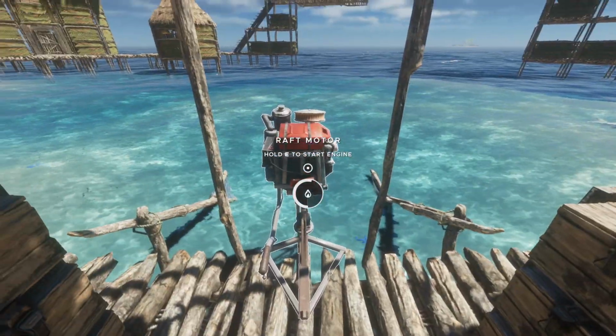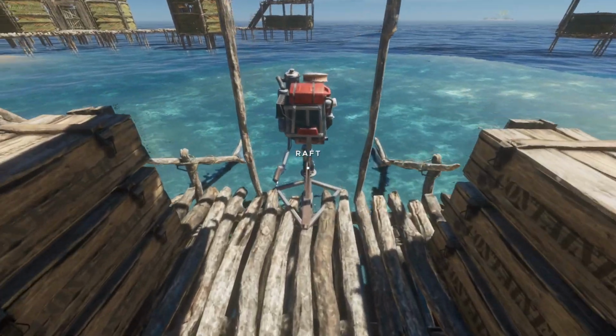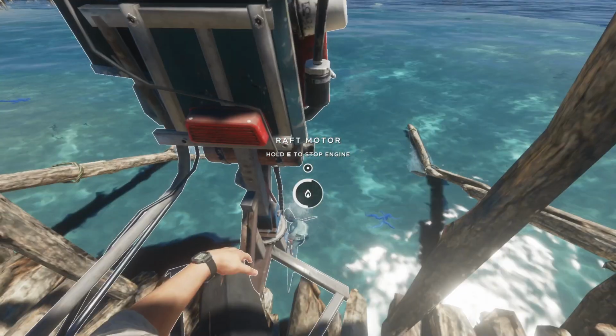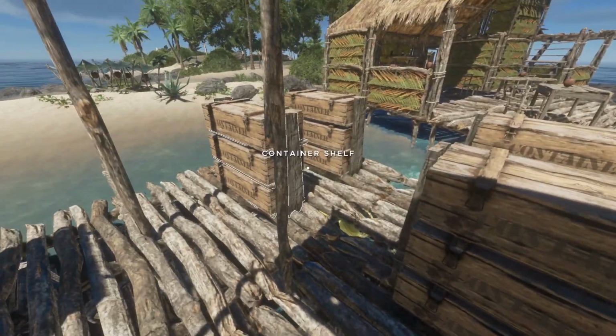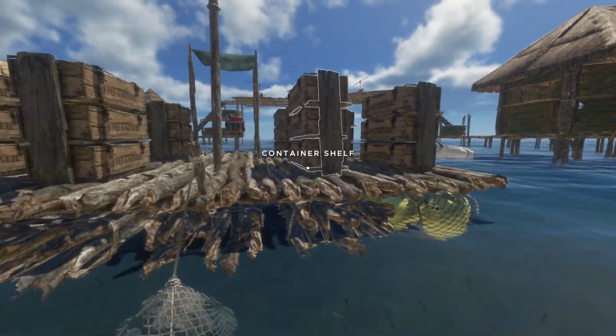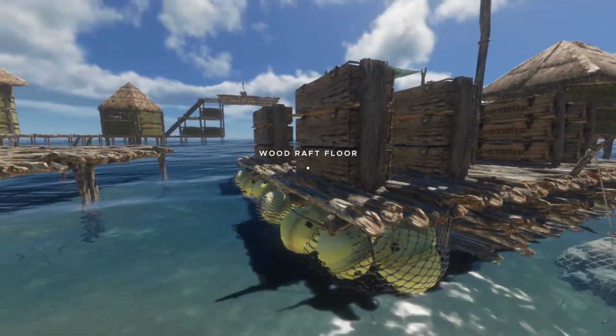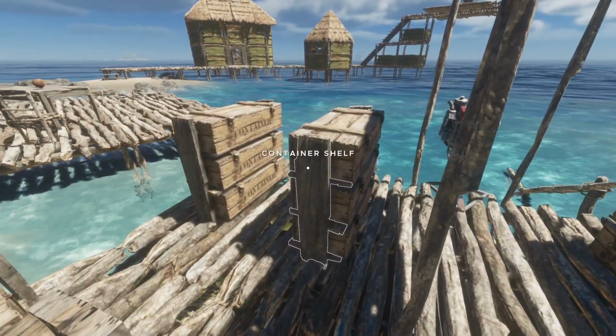If I do run out of fuel somehow, I can at least rely on my sailing to get to my location. So I've got my raft motor here. It's shaking, but it's still working. It's still good. And then yes, I technically stretched out my boat. I think it's 5 by 2. Let's see, 1, 2, 3, 4, 5. 5 by 2, yes. And then on each of these ones on the outer sides, I put container shelf.